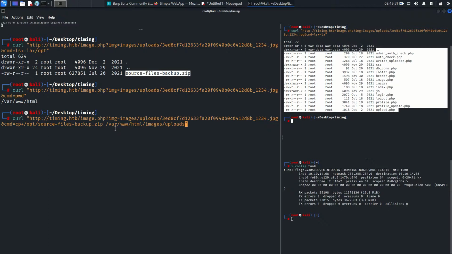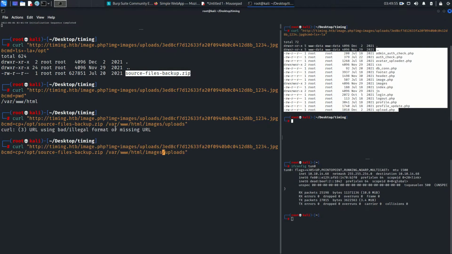So we copy this file here, hit enter. Of course, we need to specify the destination here. It seems copied.